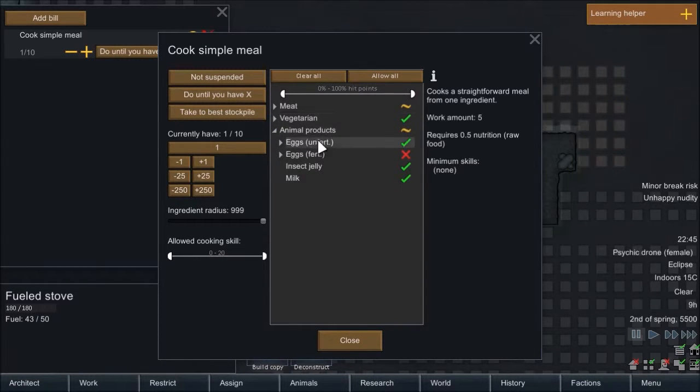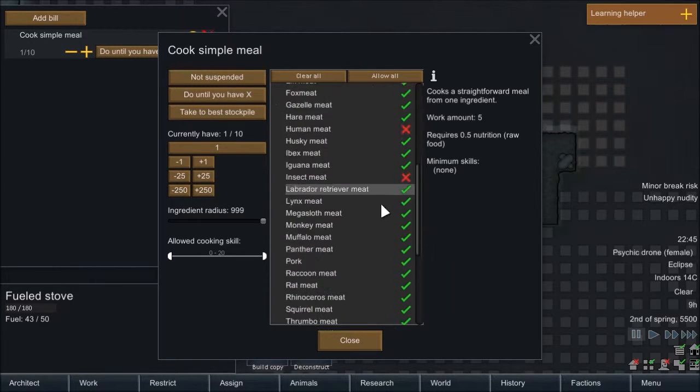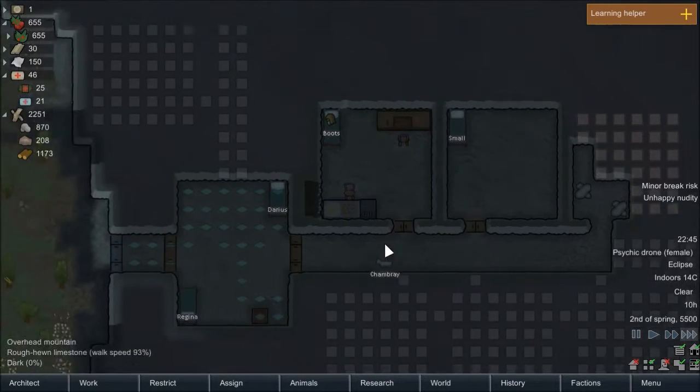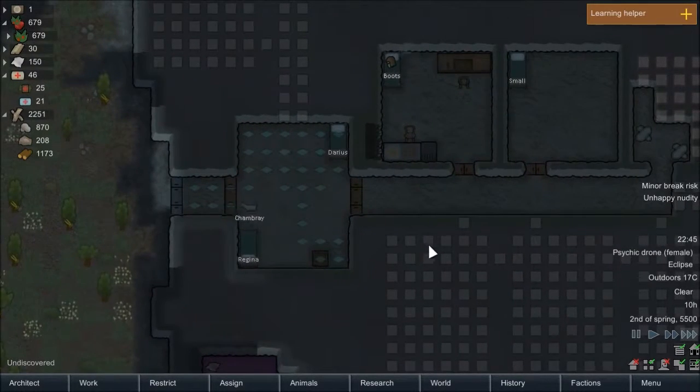Yeah, make them. Don't mind all that. I think that's part of the problem. Human meat. That's what I need to do. Close. Should be able to go. Be able to cook them now and things like that.